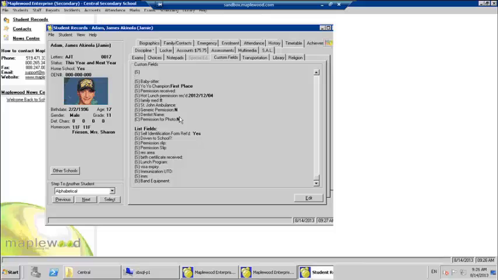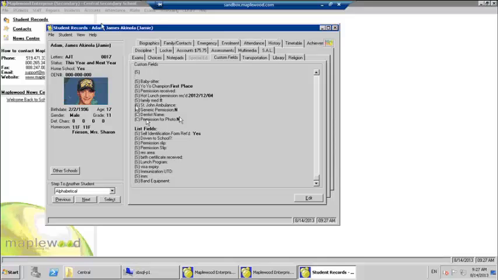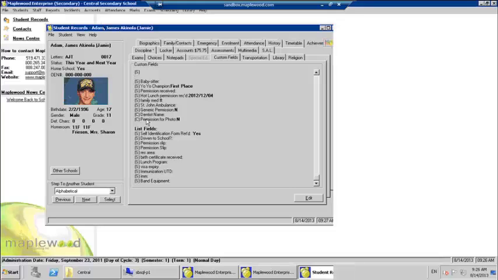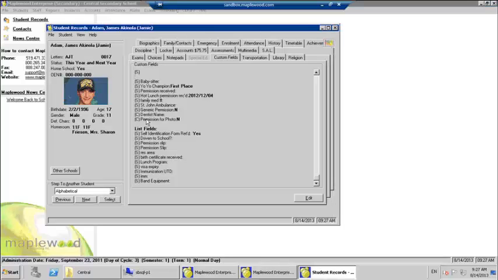What I mean by central office custom fields is the ones that have a C beside them, as opposed to the S, which are school ones. The C ones can be set up by your division office because they want to collect this information across all schools. The idea of setting it up in central office is to standardize it a little bit. You'll see any that they've set up indicated with a C, and they automatically push out to the schools. The school ones are still there. You can still create your own school list and text fields.